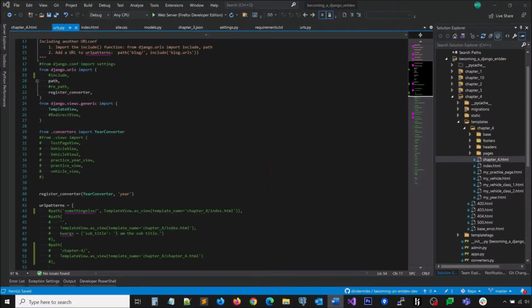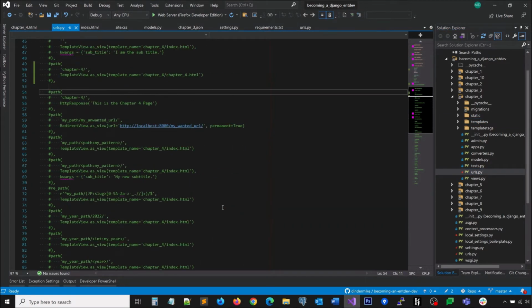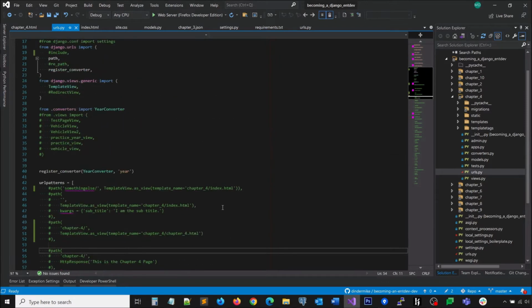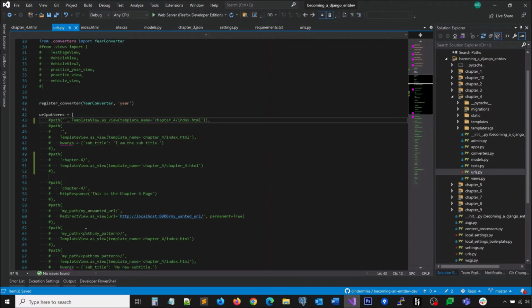In this video, we'll be working with the include function, and this is a way for us to start working with a urls.py file that's found in our chapter 4 folder for app, because normally Django won't look into these files automatically, and so if you write anything in here, it is not going to pick it up unless we include it.